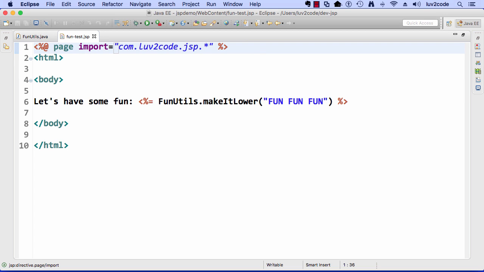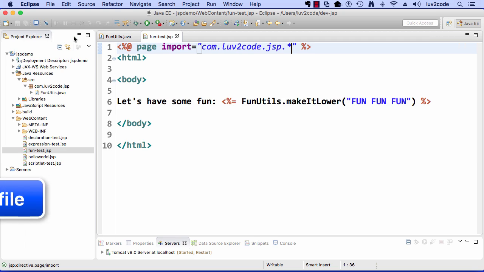I could also make use of the wildcard if I like, just using a star if I had more items in there. And then the other common question is, what about importing additional packages? Well, you simply give a comma delimited list of packages or classes that you want to import, and that's it. So if we wanted to use array lists, that's how we'd go about it. But we're not using array lists here, so I'll just take it out. But again, just a comma delimited list.